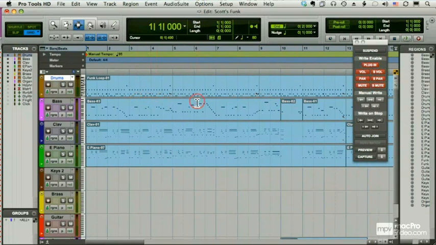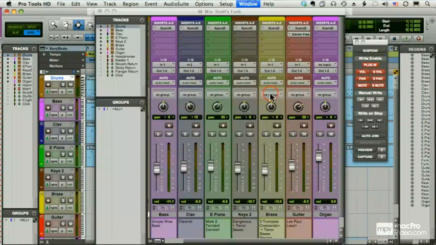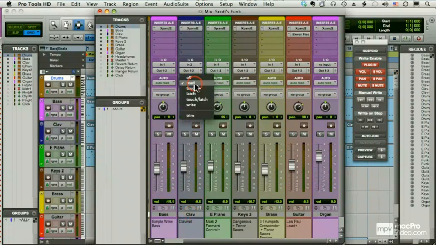So obviously, if we're going to record plugins, we need to have the plugin turned on and make sure suspend is not on, or otherwise everything will be turned off. That's number one. Number two is we have to make sure that automation safe is not turned on the plugin, and we'll see that in a second. And third, we need to make sure that the track is enabled for a write mode, either touch, latch, or write.